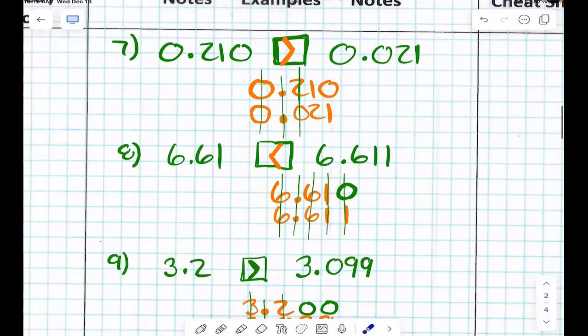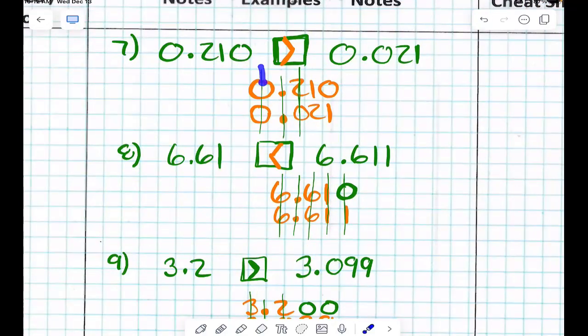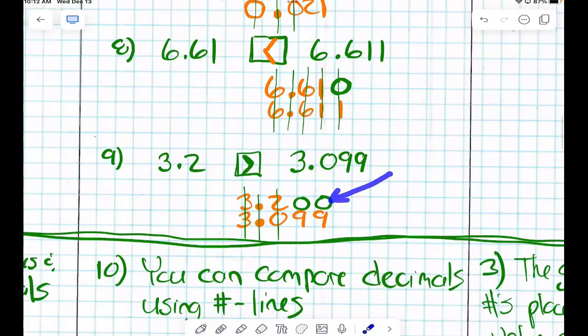Sweet. So when we're doing inequalities, we just stack these two numbers, right? Yes. Then I use what I call a crutch to go through the numbers by place value. I realize we have a tie. Yep, my decimals are lined up. Is 2 bigger than 0? Yes. So then I know that this number is bigger because as I read left to right, the 2 is bigger than the 0, yes? Yes. Did this even out the numbers? Yes. Is it okay to add a 0? Yes. Another example of adding zeros to even them out?